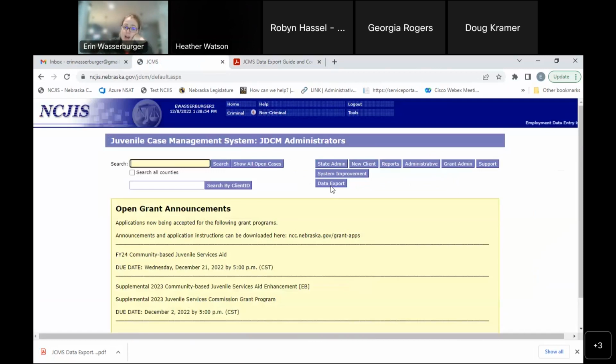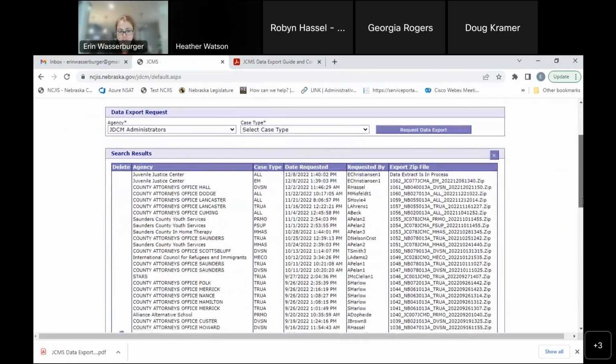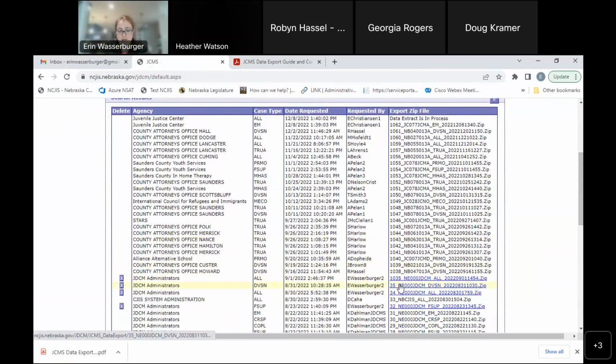Not everybody in every agency has access to the data export function. Everybody that I emailed for this, I did set up with this permission, so everybody here should see it. If you have it, it'll be right there where it says data export. You can see everybody who's done an export, but you can only click on yours. Even within your own agencies, like Robin, if you ran one and then Randy ran another one, you would still only be able to click on yours. You wouldn't be able to click on Randy's link. That's a mechanism to keep, even within the same agency, not everybody able to see the same data.